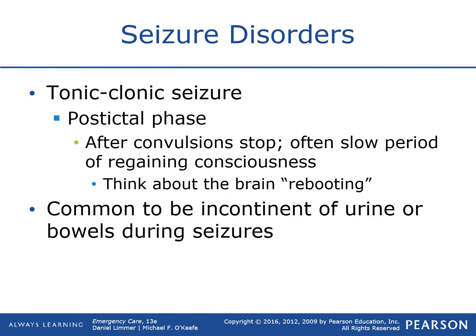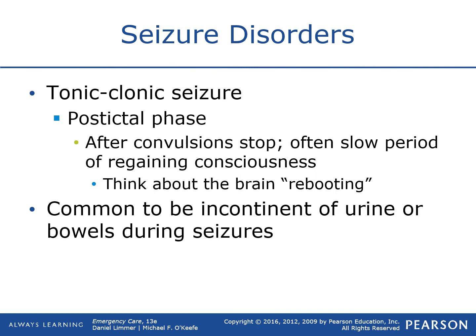These are our typical seizures. When someone has a tonic-clonic seizure, they will have a postictal phase. Postictal phase is a time where they are not actively seizing anymore, but they're still very altered. They might still be unresponsive, but they are very altered. I like to say that's the time that the brain is resetting itself. Think about the brain rebooting itself. So the brain turned off. If you think about a computer turning off and then you restart it, it takes a bit to return to normal activity after you turn the computer back on. So this is a slow period of regaining consciousness.